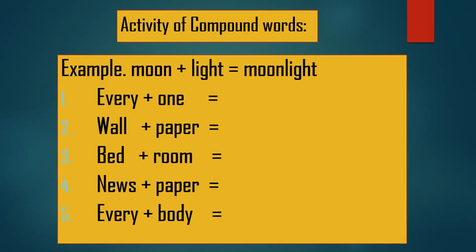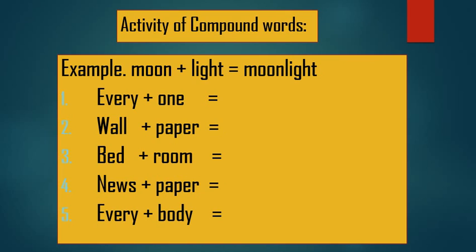My dear students, here is an activity of compound words. Dear students, when we join two words together to make a new word, it is called a compound word. Once again, I want to repeat. Listen carefully. What is a compound word? Yes, when we join two words together to make a new word, it is called a compound word.